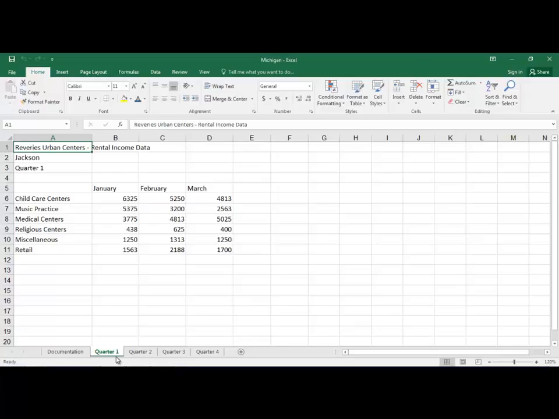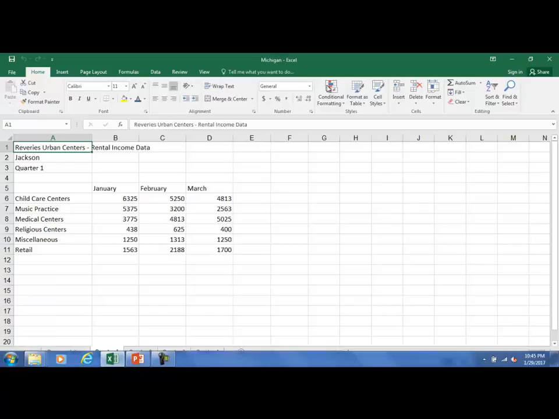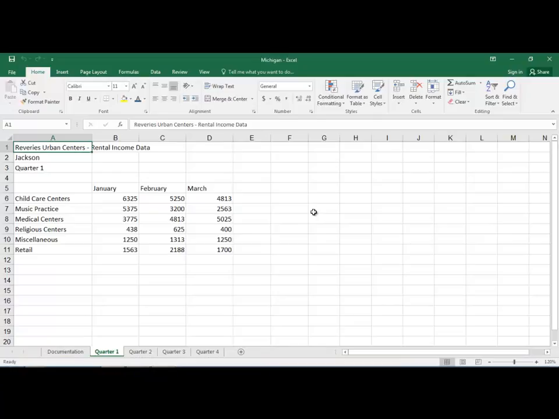So I click on quarter 1. You can see quarter 1 is active because it's got the green line. These ones over here are not active. If I click on quarter 3, you can see it gets the green line and now it's the active one. Quarter 1 is no longer active. So I click on the first sheet that I want, quarter 1. I hold down my shift key and then I click on quarter 4. Now all 4 of those sheets have the green line underneath, and if we look up here on the title bar you can see where it says group. So these have all been grouped together, meaning if I do something to one, it happens the same way on all 4. Let's check that out.